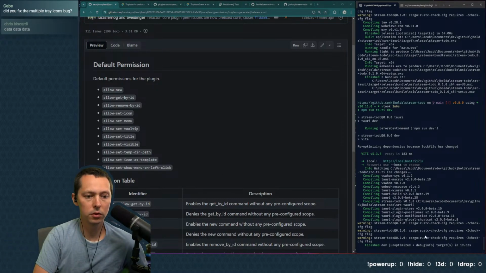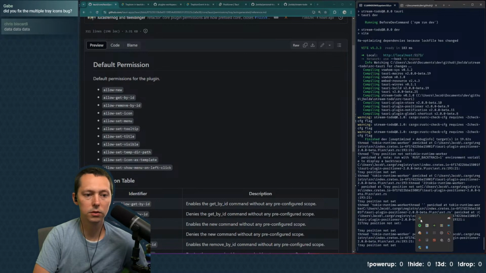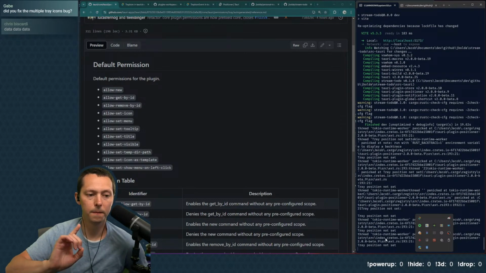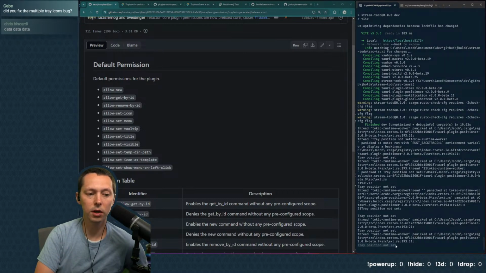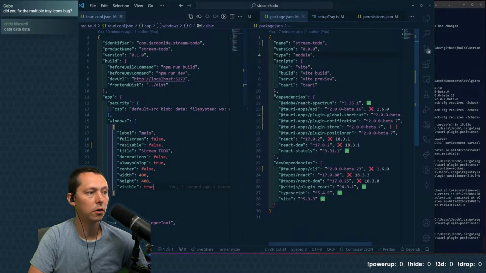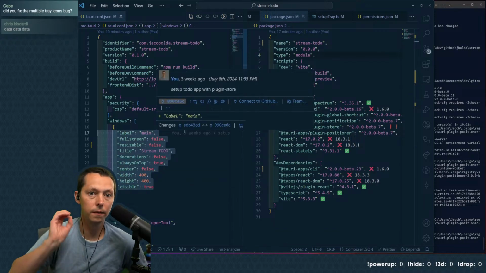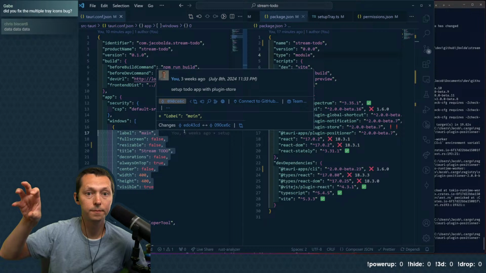Oh, it's visible. Come over here, please. Yeah. So there's a couple things. Tray position not set. So that's an issue with the positioner plugin. And depending on how you start or otherwise, these settings seem to affect that initial setting of state.